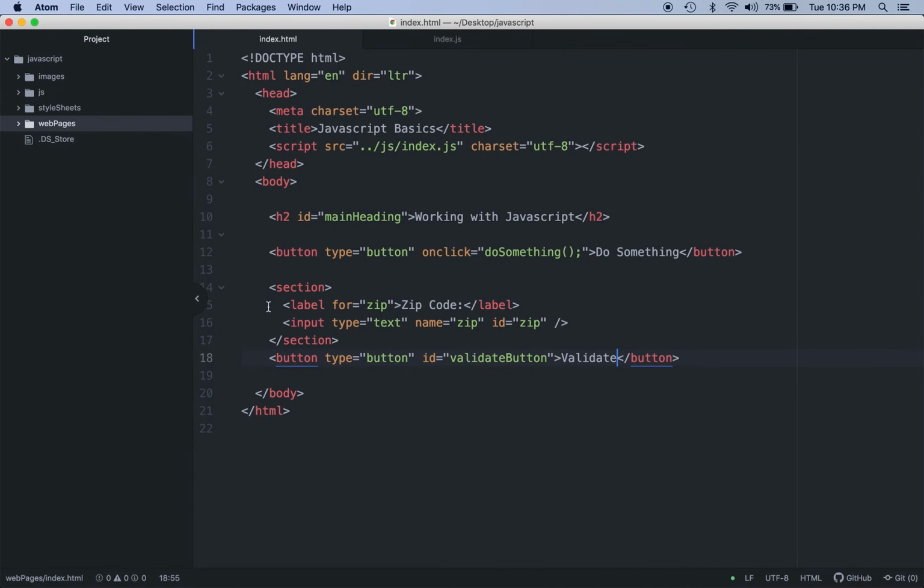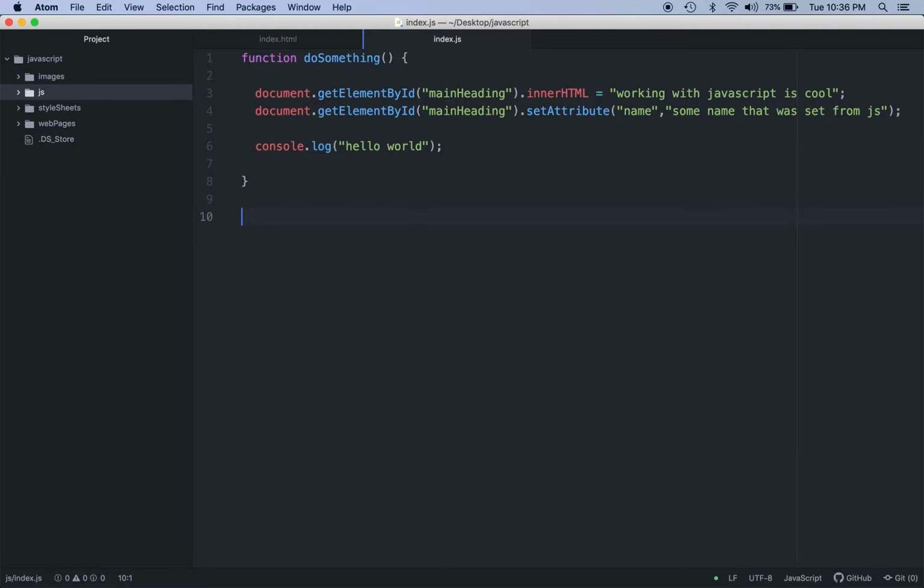So we can do that with this button. We have this validate button that's going to check to see if the zip code that the user entered was actually valid. Okay, so I'm going to have an onClick, and it's going to trigger a method called validateZip. I'm going to add that function.